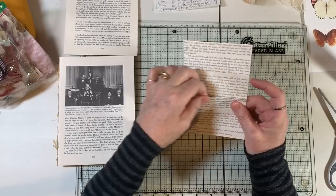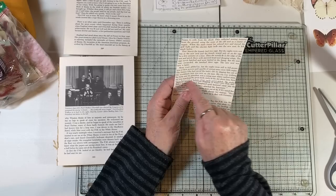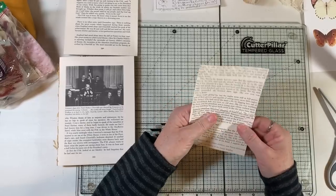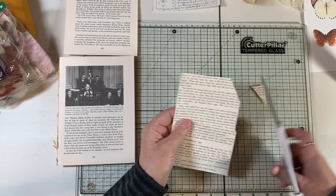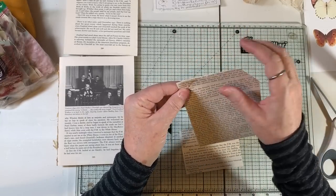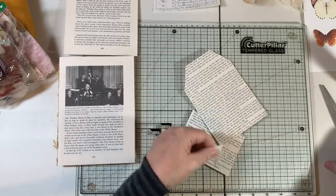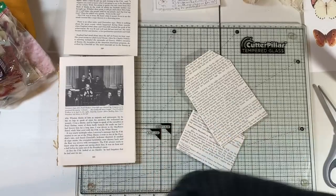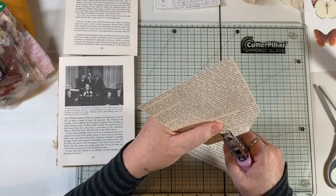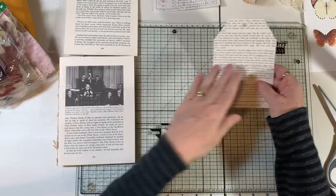So this one, what I would do is leave it like this. Once again, paper clip it, because I want to stitch here before stitching around the whole thing. So I'm going to do that, but then I'm going to make this into kind of a taggy pocket-ish sort of thing. Yep. And I'm going to put a hole in it like it's a tag. And boom. So I would clip these together and then go on to the next one.